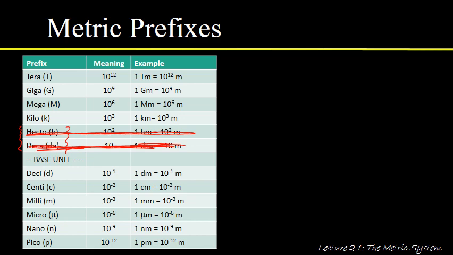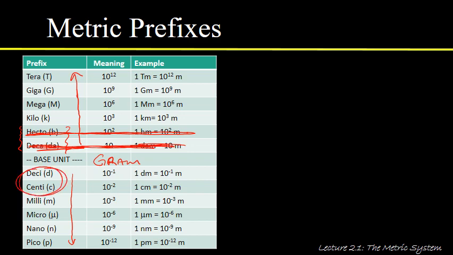All right. Then for the other units, all of these prefixes are applied to some kind of a base unit. For example, if you're talking about mass, the base unit would be the gram. And so you have prefixes for weights that are larger than a gram, so kilogram, megagram, gigagram, and teragram. And you have a set of prefixes for things that are less than a gram: decigram, centigram, milligram, microgram, nanogram, and picogram.